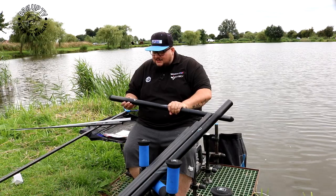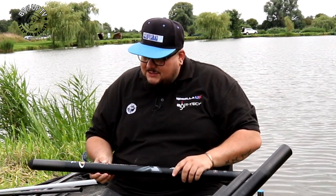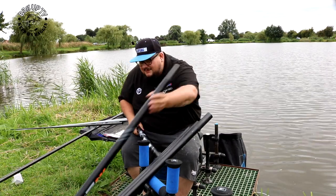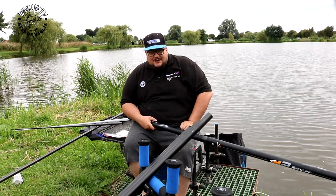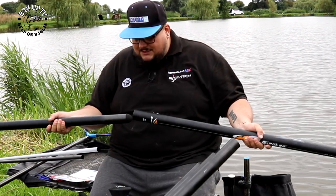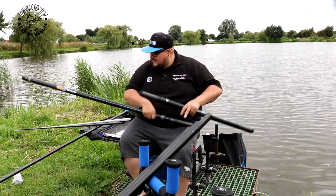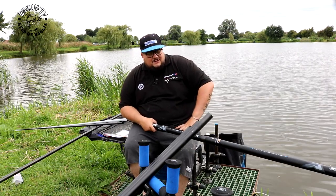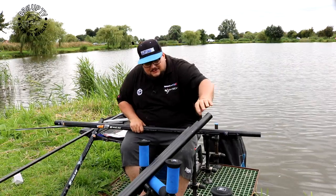First of all you get this butt section — it's called a mini butt portal reverse. It goes into the sixth and seventh section, just gives it that bit of extra toughness. It fits on the end of the pole and gives you that half a section extra, so if you can't get anywhere on the pole it just gives you that extra reach. Basically it makes it 10 and a half metres long, and you can hold that strong as anything.